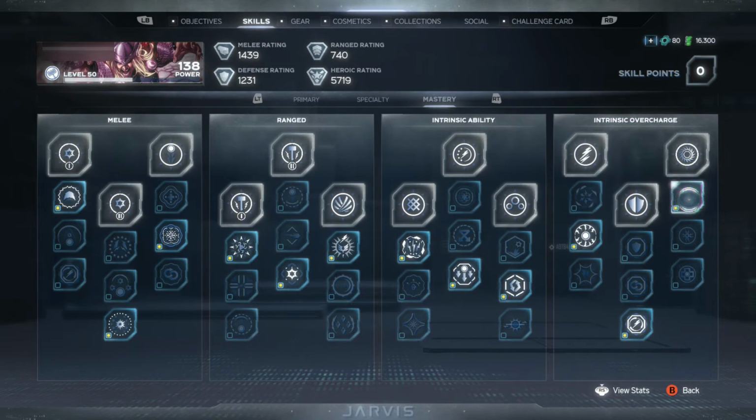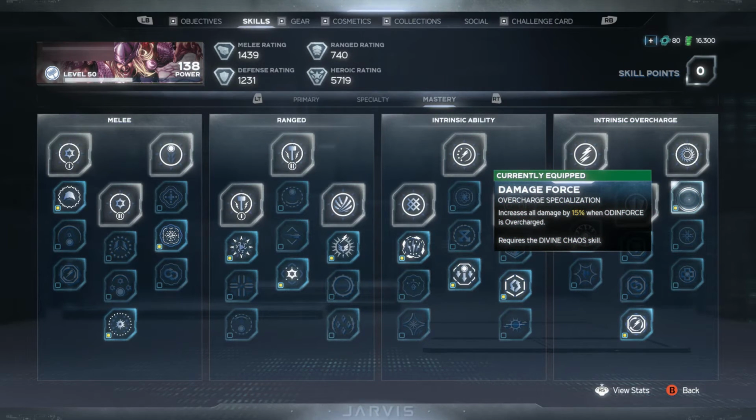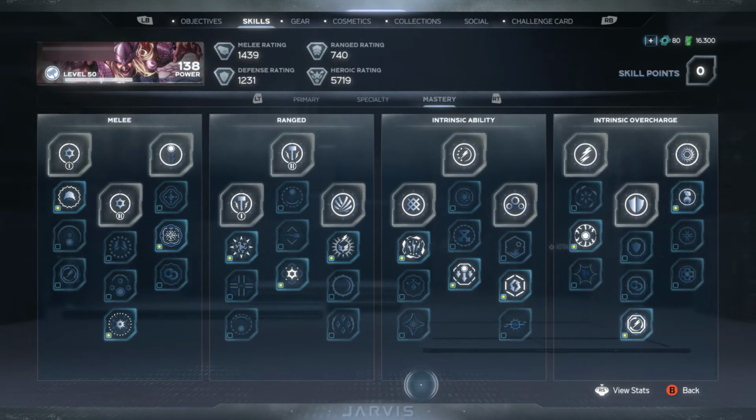Right hand side, just up here, increase all damage by 15% when Odin Force is overcharged. Again, you're going for that. Stick with it, you'll do a bit more damage. It works really, really well.